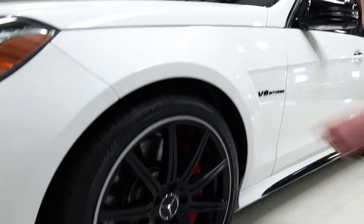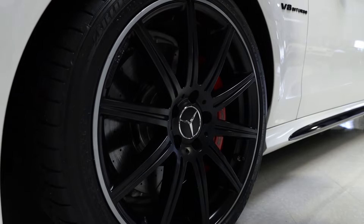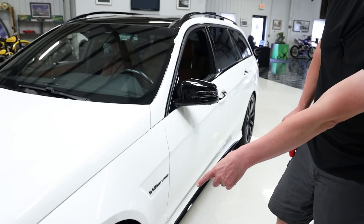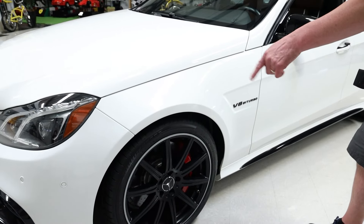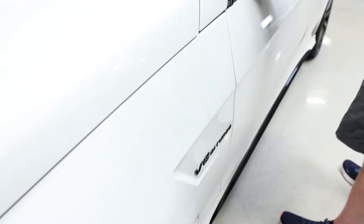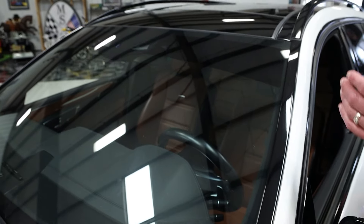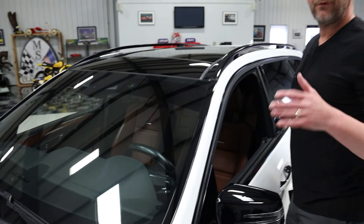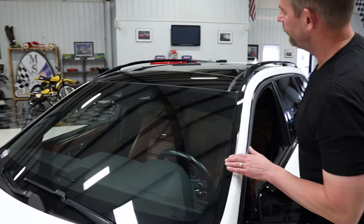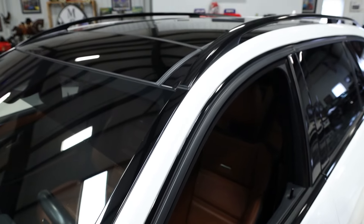Check out these wheels — the wheels are in beautiful condition, there's no curb rash. Carl did put new tires on this car. You can see those big red AMG brake calipers and those drilled and slotted rotors. We got the V-Biturbo emblem here, black mirrors. Look at this windshield — a lot of times when you get cars that have 50, 60, 70, 100,000 miles on them, you get a lot of road rash. There is virtually no road rash on this glass. All the seals are nice. This car clearly was garaged its whole life.